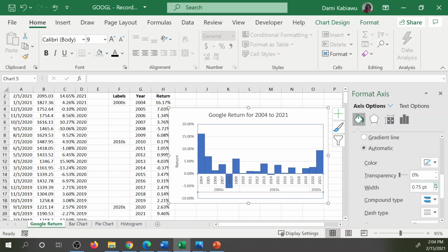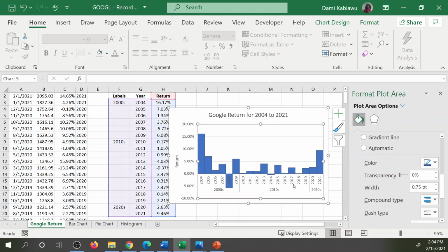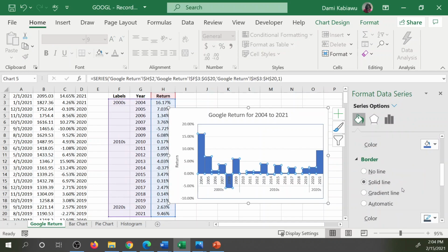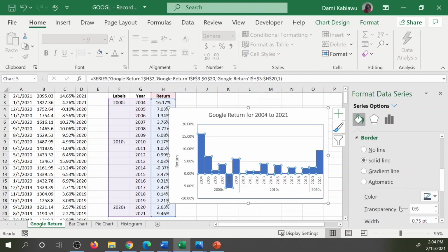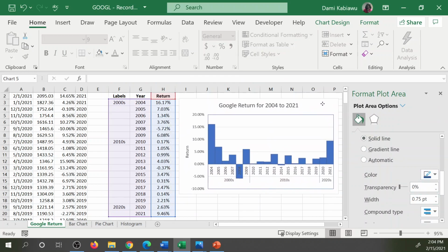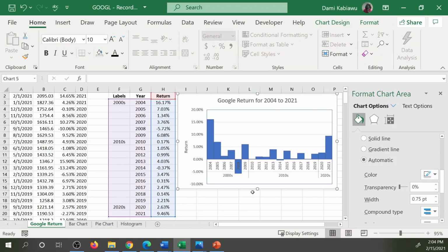You can choose transparency, make it a little bit transparent. Go back to the chart. Oh, sorry, wrong thing. You have to select it and then adjust transparency for borders, not for the fill. You can do it for the borders if you want. It'd be a little bit transparent. It'll be there, but not as blatant as it was, and so on and so forth. So I'll let you play with it, but that's how you build your chart in Excel.